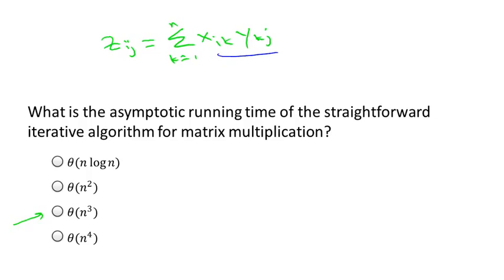And so then to compute Zij, we just have to add up these n products. So that's going to be theta of n time to compute a given Zij, and then there are n squared entries that we have to compute. There are n choices for i, n choices for j, so that gives us n squared times n, or cubic running time overall for the natural algorithm, which is really just a triple for loop which computes each entry of the output array separately using the dot product. So the question, as always, for the keen algorithm designer is, can we do better? Can we beat n cubed time for multiplying two matrices?